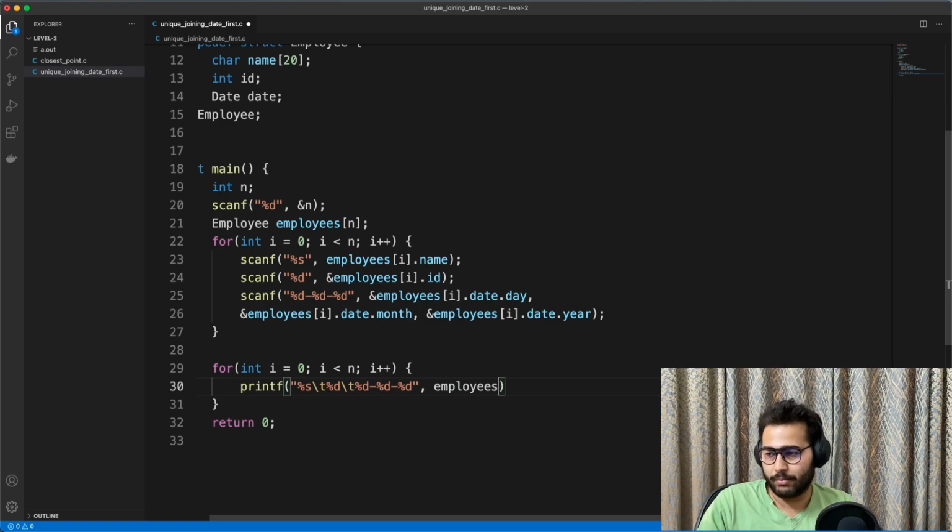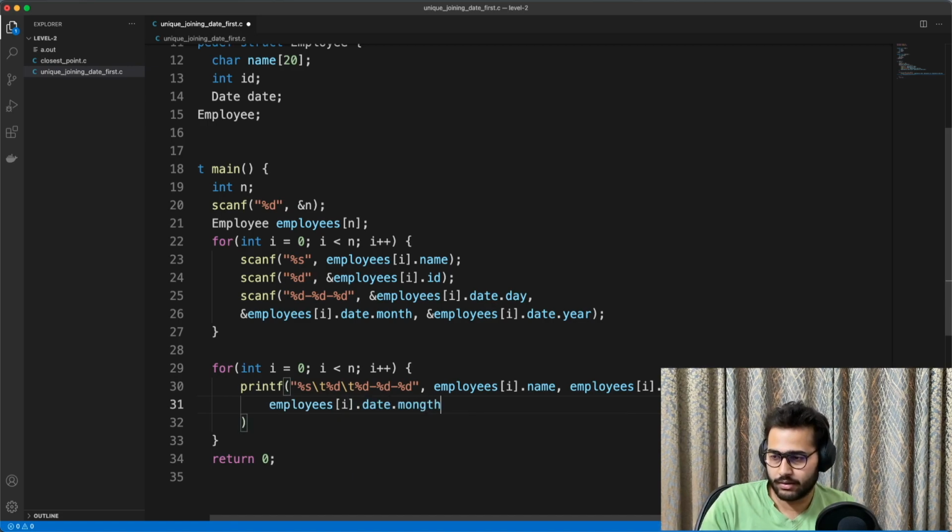This will be employees of i dot name comma employees of i dot id, and then employees of i dot date dot day. Let me break this into a new line here. We'll have employees of i dot date dot month, right? It's a nested structure. So employees of i dot date dot year, right?